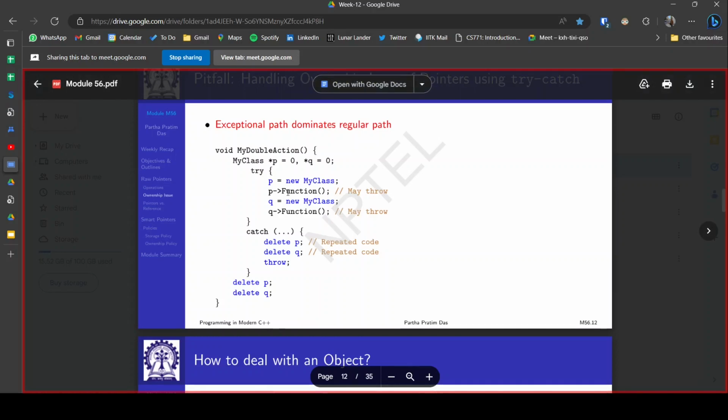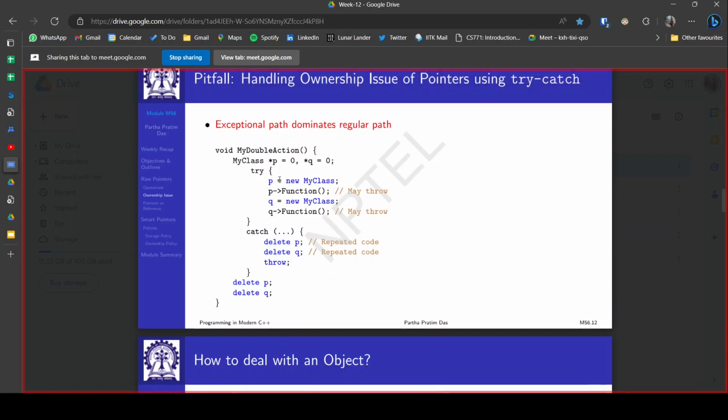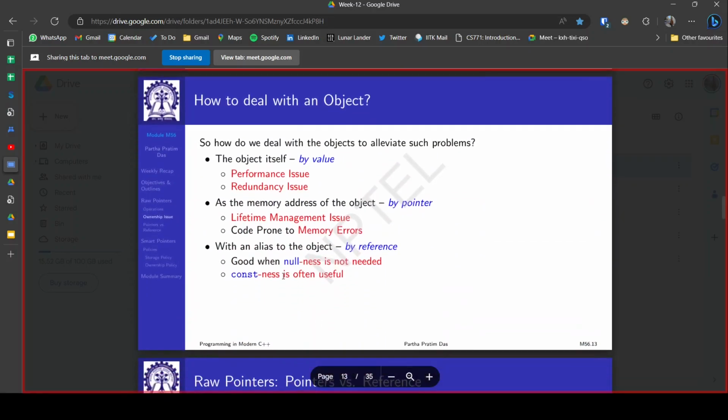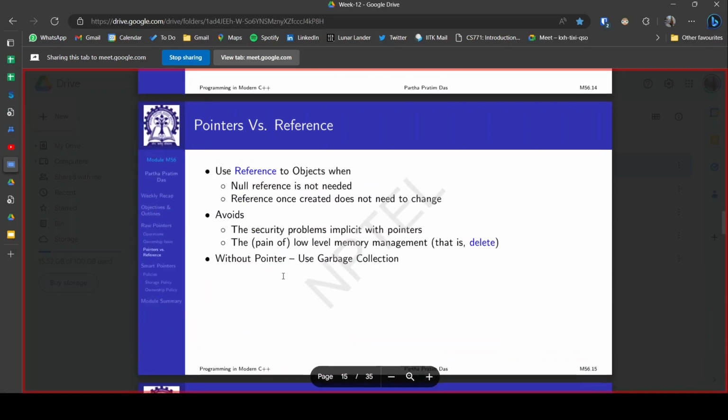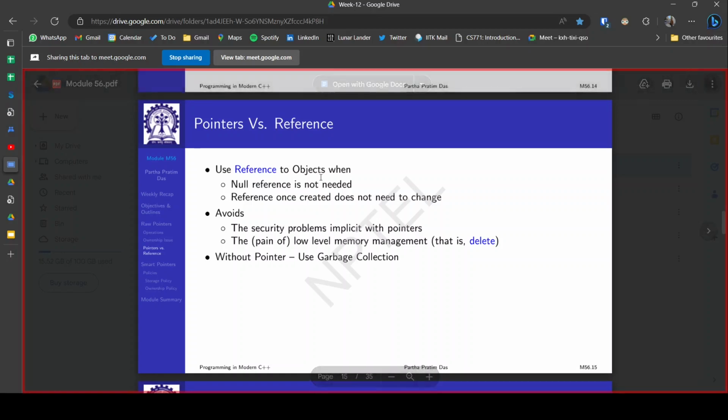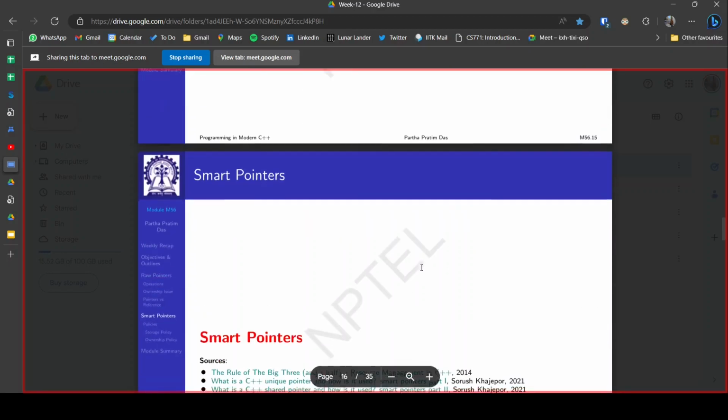You can see here that this complicates the code a lot, because there are lots of exceptions and we have to write code to handle all of them. Sometimes we can get by using references instead of pointers, and they might be preferred in some cases because it avoids some problems of pointers.